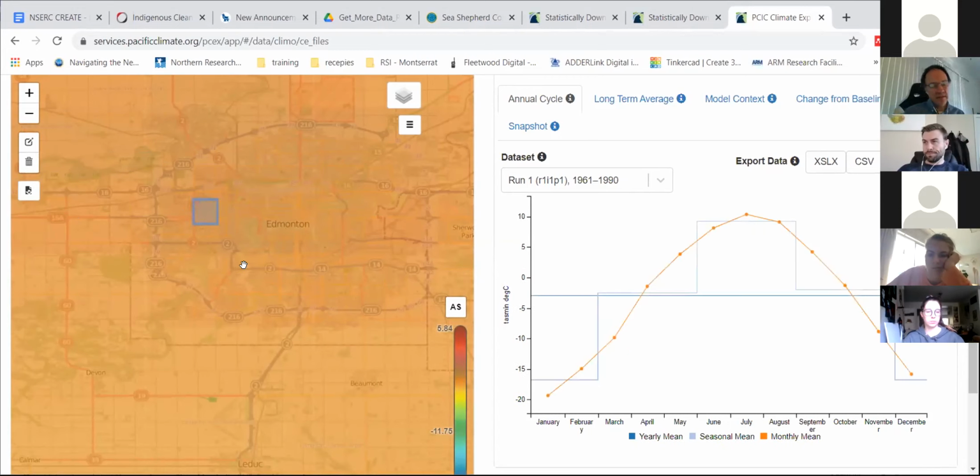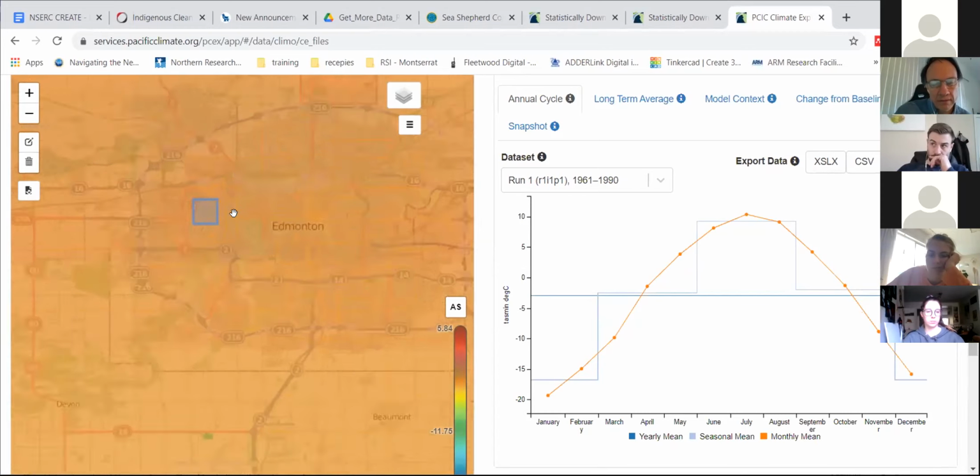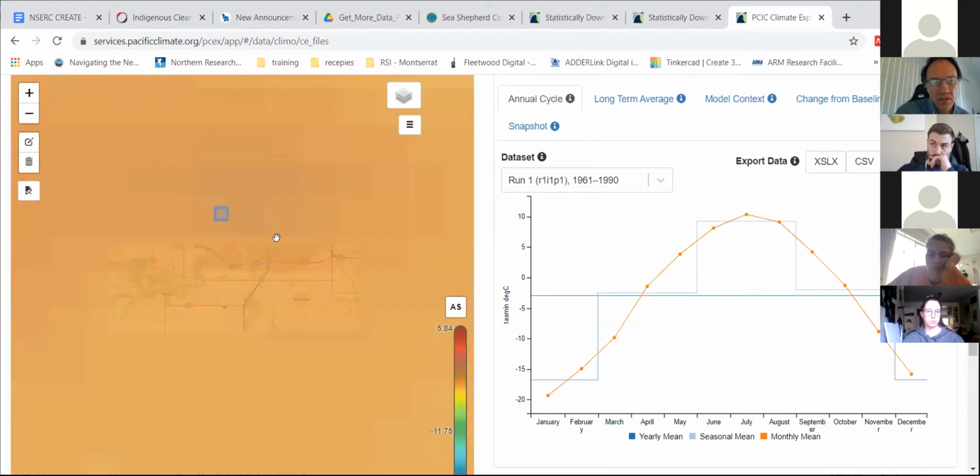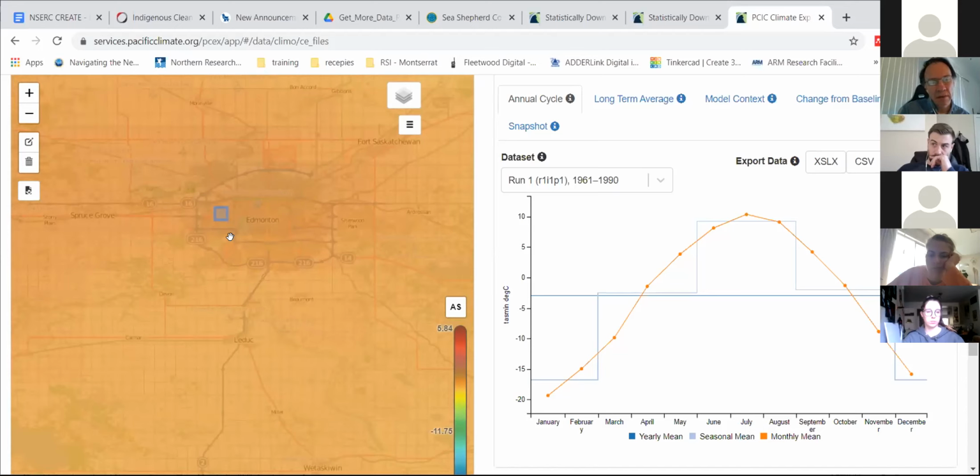It integrates whatever it's crossing. So if it connects to two grid points, it's going to grab them both. But for a place like Edmonton, there's not a whole lot of variation. In fact, it's difficult to see on this plot where one grid point starts and another one ends. It's not going to matter that much.